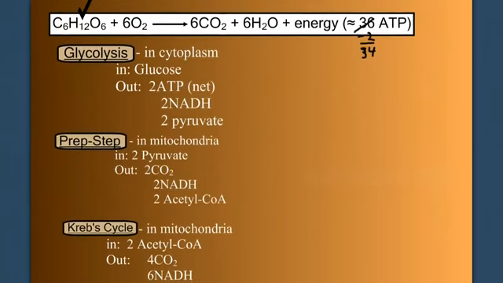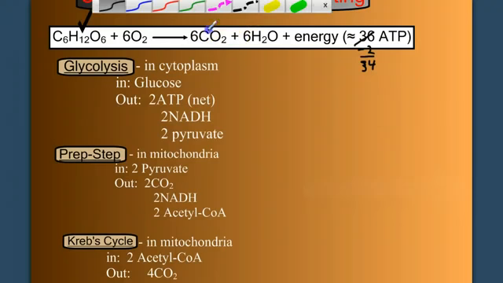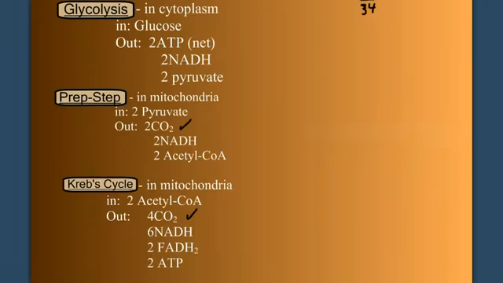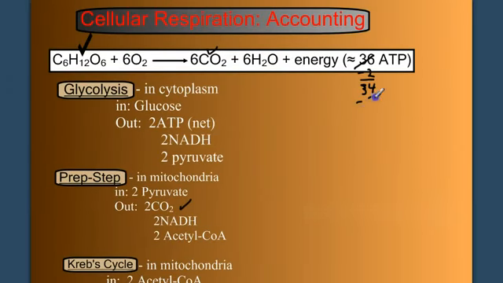and let's see where we're at now. Have we used oxygen yet? Have we used oxygen? No. Have we made 6 carbon dioxides? Yes, we made 2 in the prep step and 4 in the Krebs cycle. Have we made any water? No. How about energy? Well, in the Krebs cycle we make 2 ATP, so that's 2 more we can subtract from our total, so we still have about 32 ATP to make. But we have nothing left to break down. We've taken a 6 carbon molecule, glucose, and made 6 carbon dioxides.